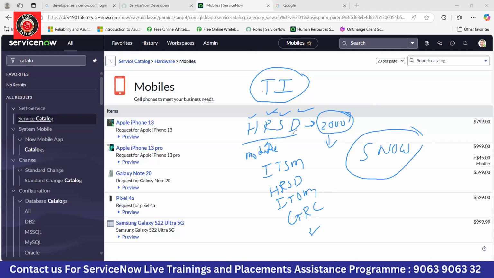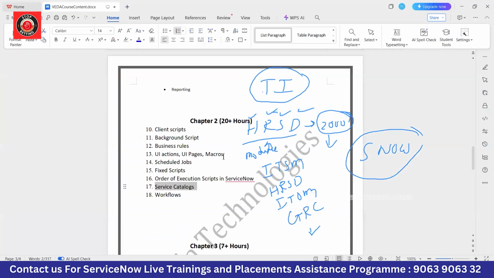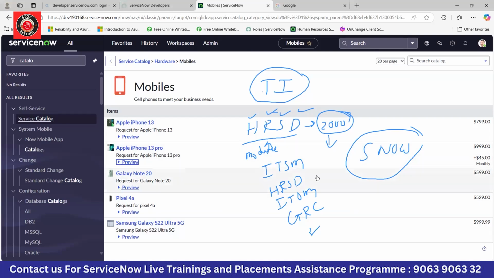Whatever we are learning here in our course, the concepts would be the same, but the business process would be different. But the evergreen core module of ServiceNow is this. If you learn this, you will be able to learn the rest very easily. In our course, we will be covering this mainly. Then, as committed, I will be giving an overview of the HRSD.